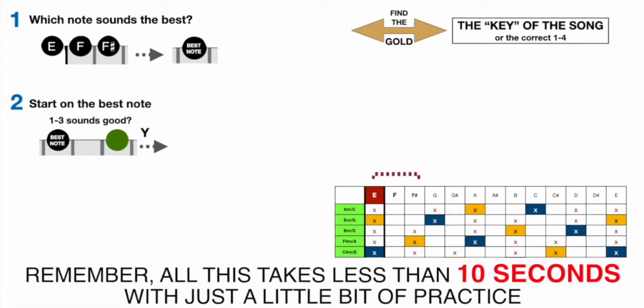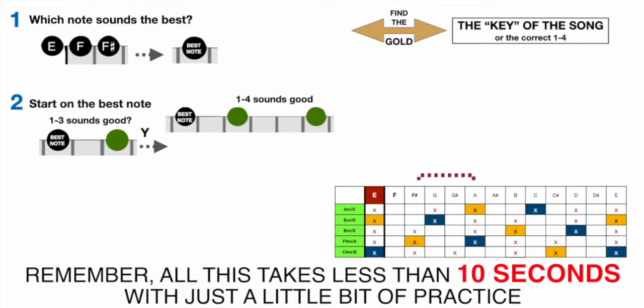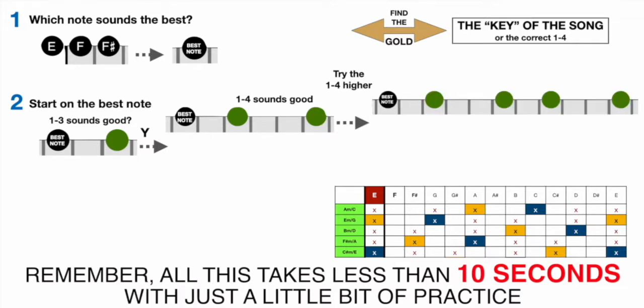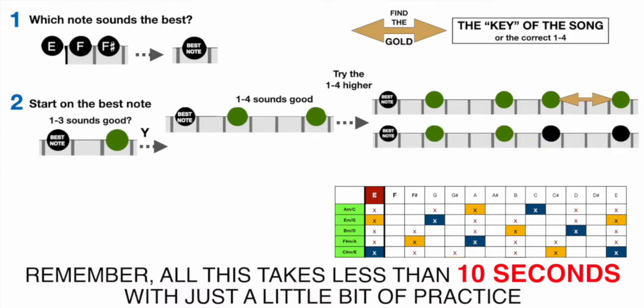So you just do a 1/3 and see if it sounds good. If that 1/3 sounds good, then what you're looking for is that 1/4. So the next thing you try, since the 1/3 sounds good, is the 1/4, and see if that sounds good. If it sounds good, it eliminates another bunch of pentatonic scales. And then if that sounds good, you shift it all up to a higher 1/4. If that sounds good, that is your key. However, if that higher 1/4 doesn't sound good, then the original 1/4 you were on is very likely the key of the song.